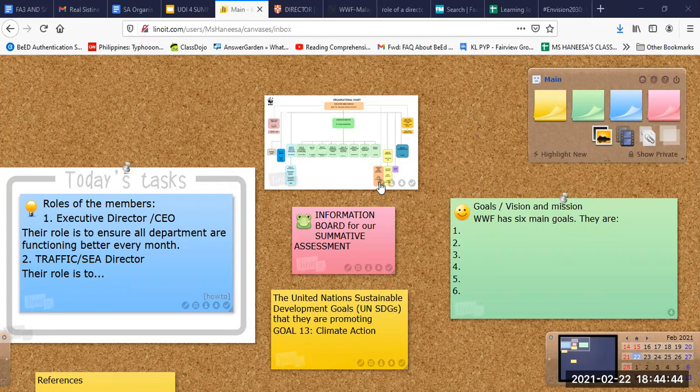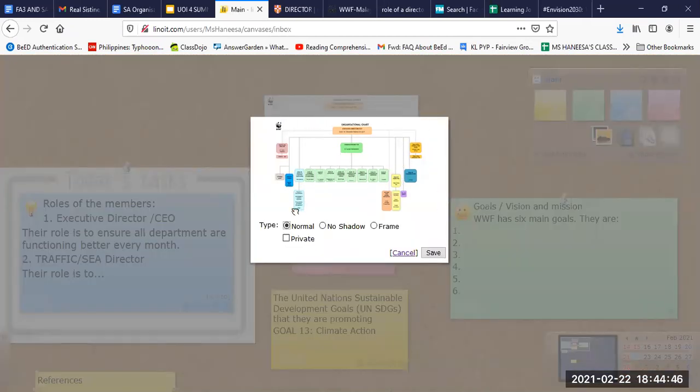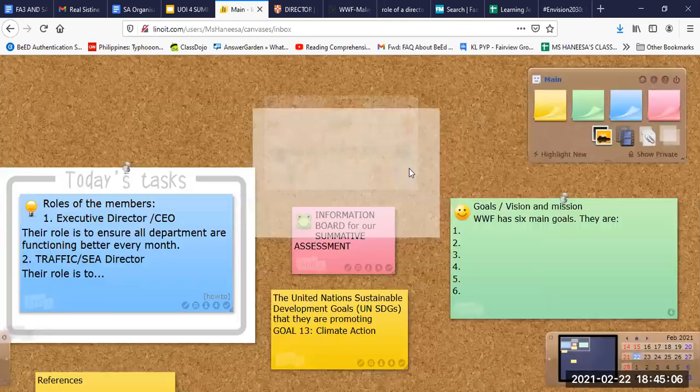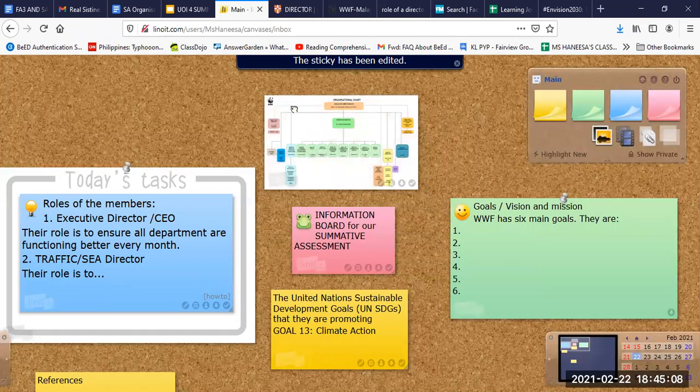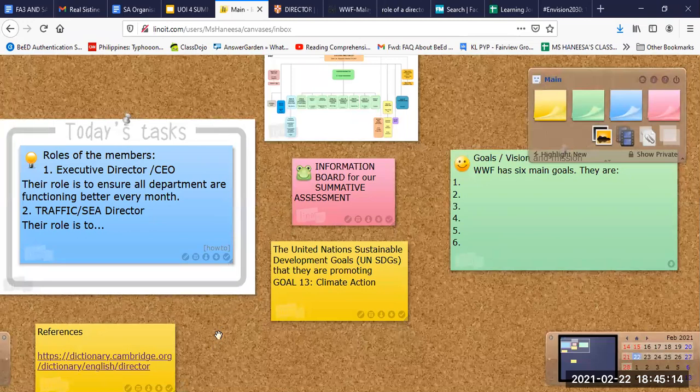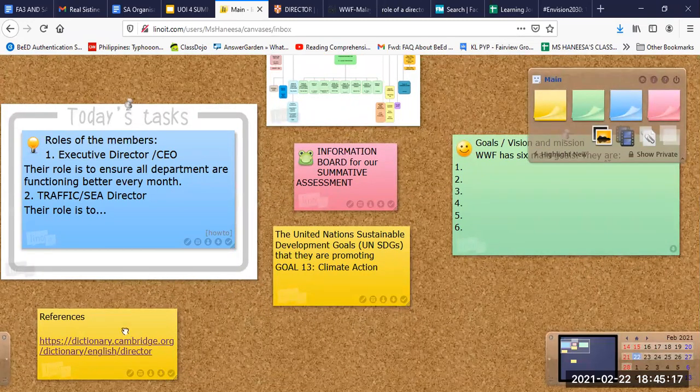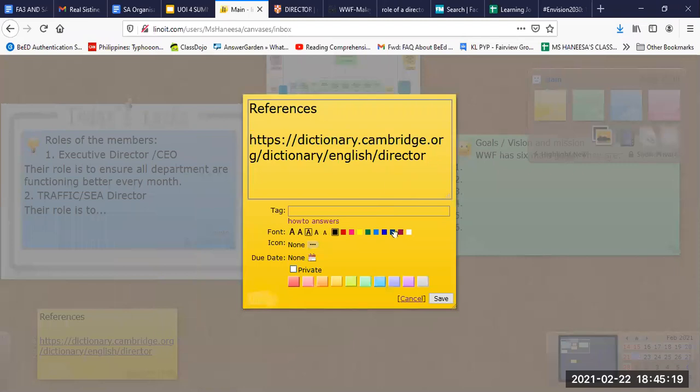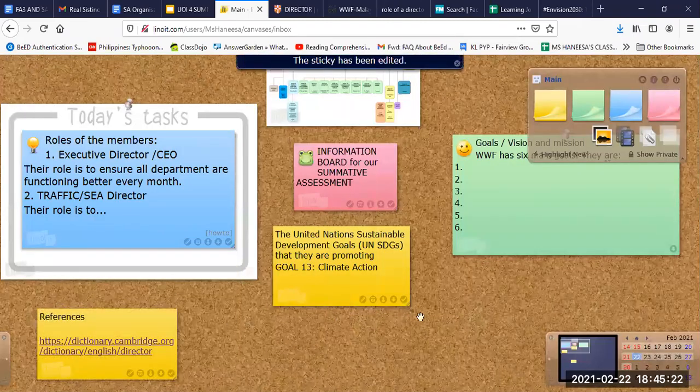Right. So the first thing you are going to include, or rather research for, is the organization chart. Now, I have mentioned in our previous discussions that you guys can choose the organization at a global level, as in you can choose the global WWF, or you can choose WWF Malaysia. That's perfectly fine. Now, once you have saved the organization chart and added it there, don't forget to copy the website that you have retrieved that information from and paste it here. Okay, so all you have to do is paste the website here so that I know this is where you referenced it from.